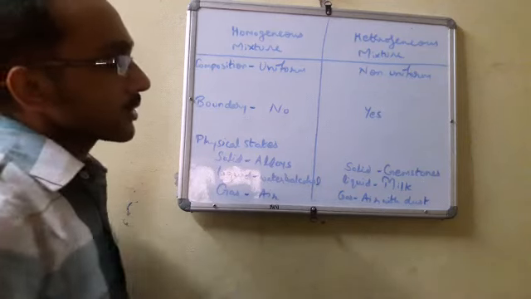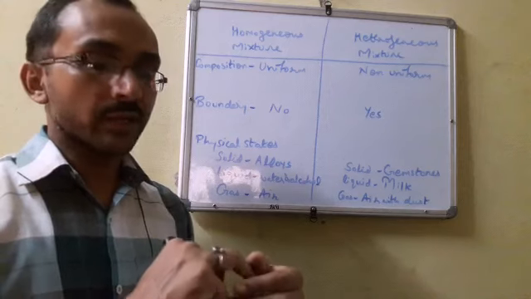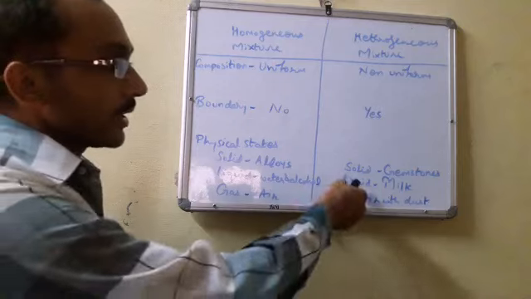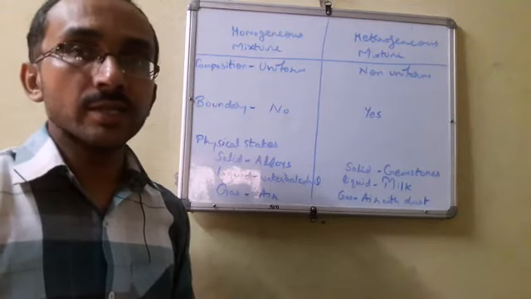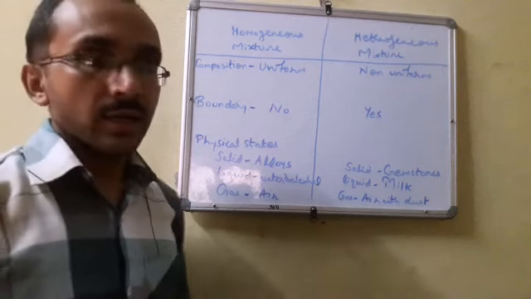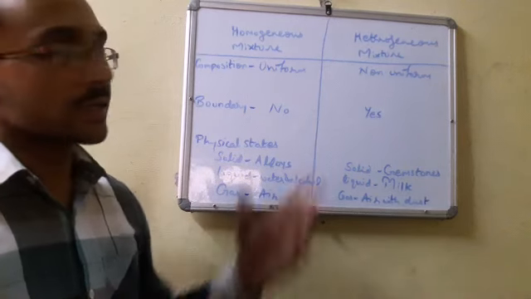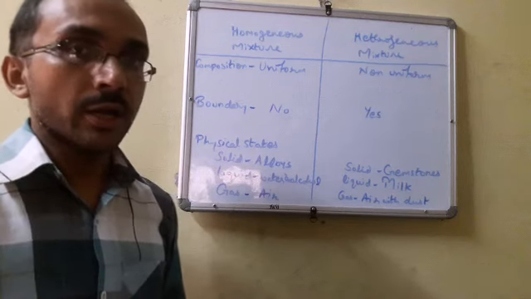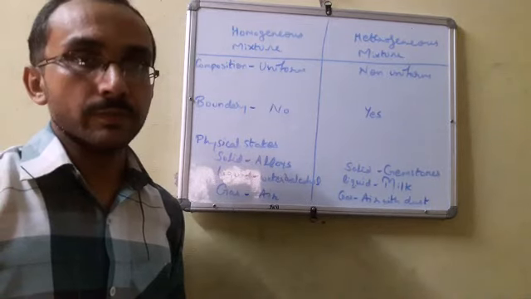Understood? In case of heterogeneous mixtures, in solid physical state, it exists as gemstones. जो नग पहनते हैं अंगूठी में, that is gemstones. So they all are heterogeneous mixtures. Similarly, in case of liquid, milk, I have told you, it contains fat, proteins, water. That means it is a heterogeneous mixture. Next is gas. If we are talking about air, which contains dust particles, so in that case we say yes, it is also a heterogeneous mixture, which is having non-uniform composition. In that way, we can distinguish between homogeneous mixtures and heterogeneous mixtures. Understood?